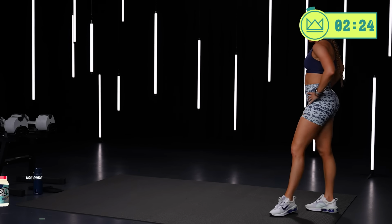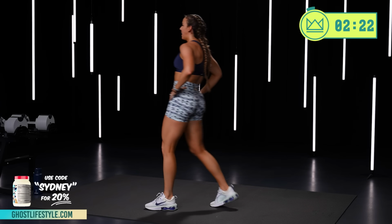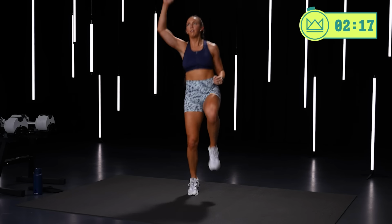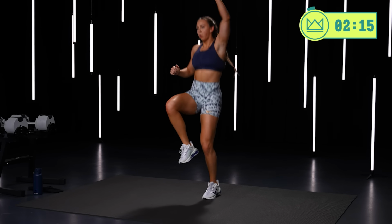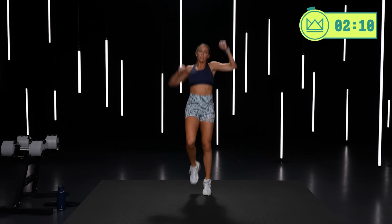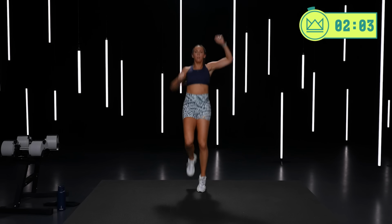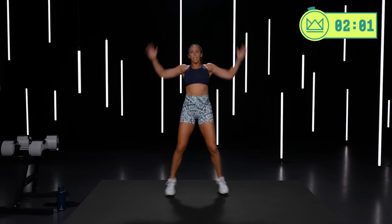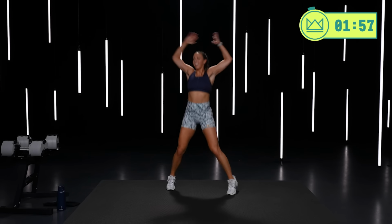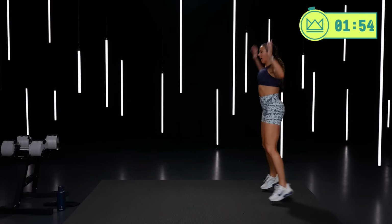And rest, beautiful. Second half here, all right? We're going standing mountain climbers. 3, 2, 1, right here, let's go. Good, 4 climbers, 4 jacks. That's it. Now, just jumping jacks, go, go, go, go. Walk it back to the back of your mat.